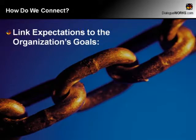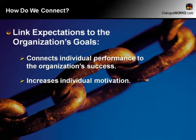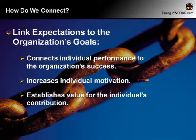After clarifying expectations, you are ready to link expectations to the organization's goals. Linking individual goals to the organization's goals connects the individual performance to the organization's success, increases individual motivation, and establishes the value for the individual's contribution. Once you have identified interest, clarified expectations, and linked goals, you're ready to build.